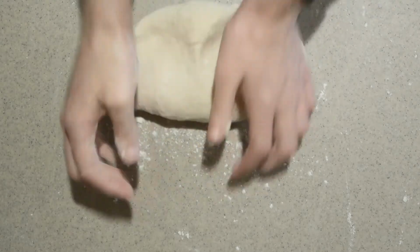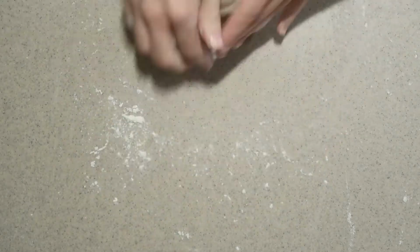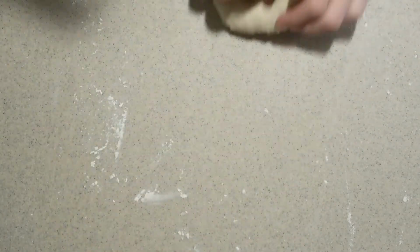And don't be afraid to really push hard when you're kneading. You need to develop the gluten well. The harder you work at it, the better. Use your body weight if you have to.